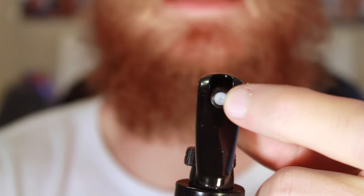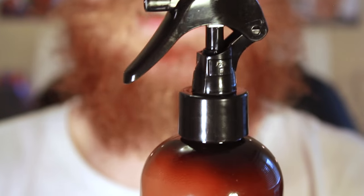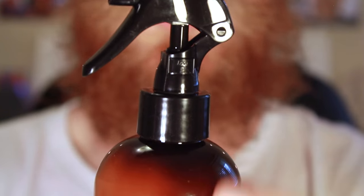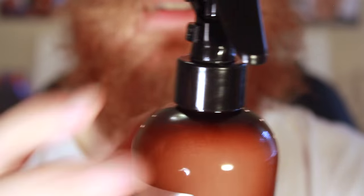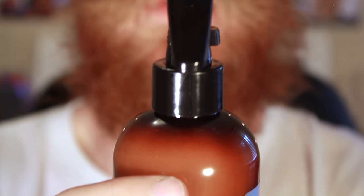As you can see I've fluffed up my beard. I have removed any chemicals or products I had in my beard prior to this video — it feels very dry at the moment. The nozzle has a very tiny hole, so I can assume there's going to be a very fine mist. One thing to note is that there is a lock feature on this bottle so that it doesn't spill in transit. All you have to do is simply press the lock to the other side to unlock it and you're good to go. So let's test it out.